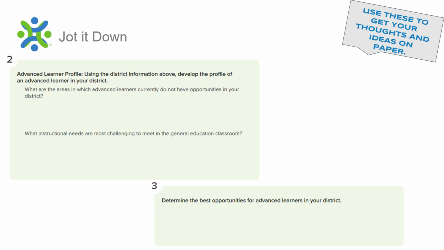In what areas do you already serve advanced learners really well? What opportunities are already a part of how your district or your campus serves its students? And then you're going to identify where your advanced learners are not being provided opportunities to grow appropriately.